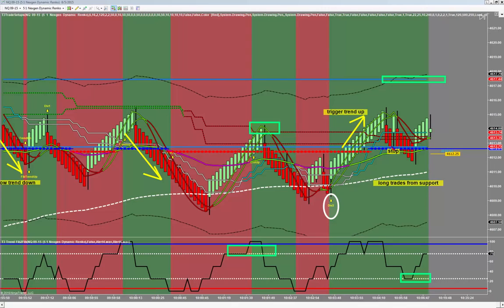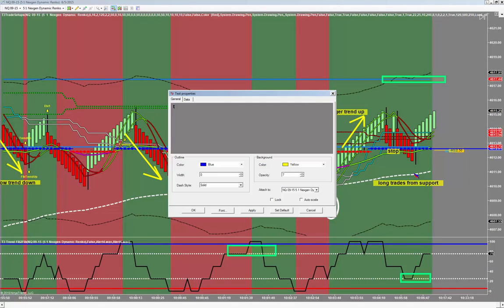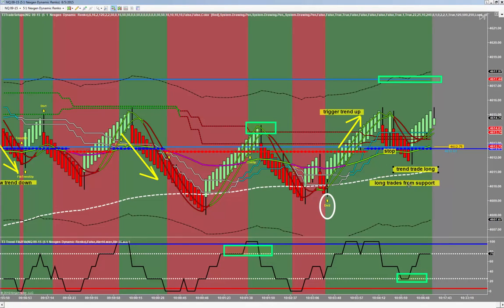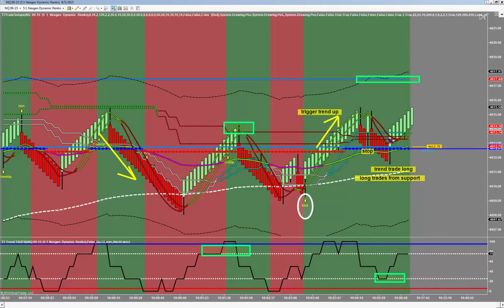Right, so if you were getting in aggressively at the area, you might have lost a couple ticks. Then this is the last chance for a trend trade long, with confirmation. As long as our small triggers don't break the area or break our synthetic triggers, we get that long trade to happen.